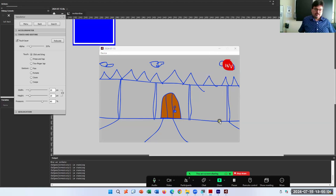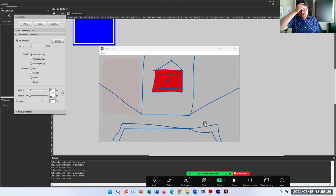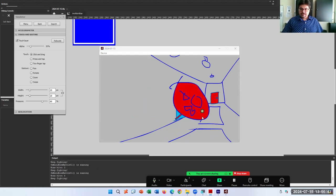We do have to do this back and forth about true and false, if else, etc. That's common. Then now, when I go to the next part of the game, inventory is missing. That'll be a little copy and paste. And when I get into the house, inventory is missing. That'll be a little copy and paste. Once I pick up the key here and I open the inventory, I will see the key in the inventory. Then when I go to the right path, the button is missing. That's a little copy and paste.